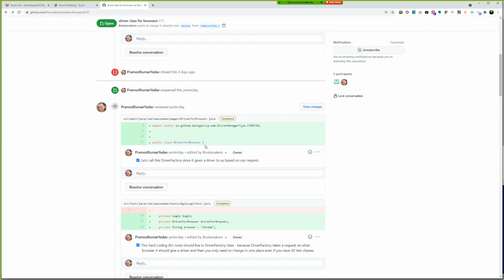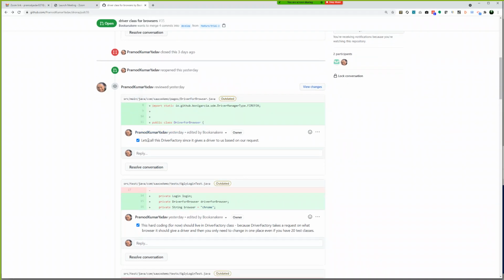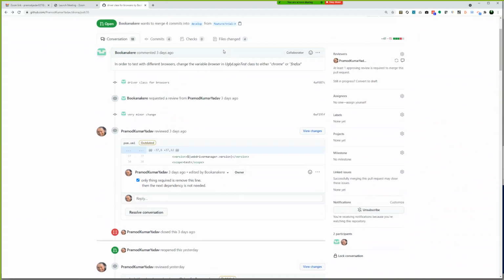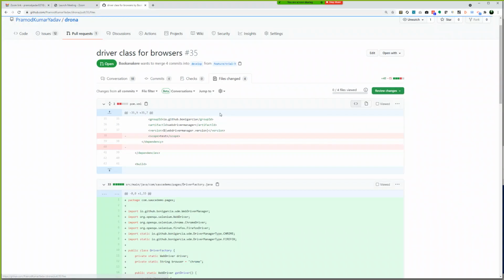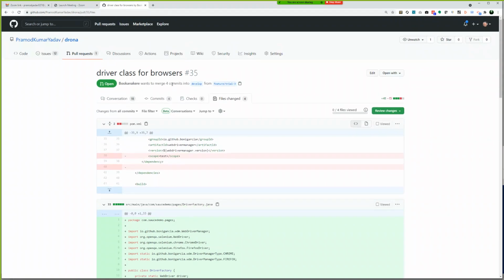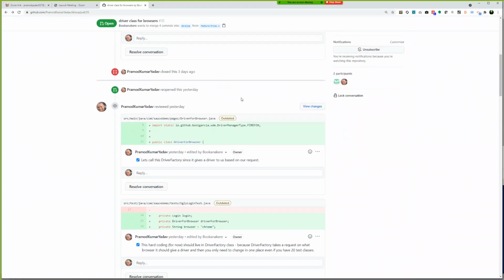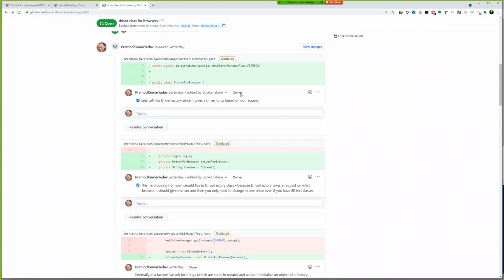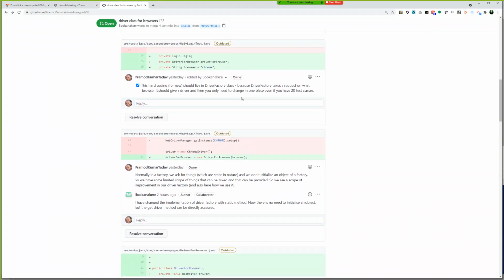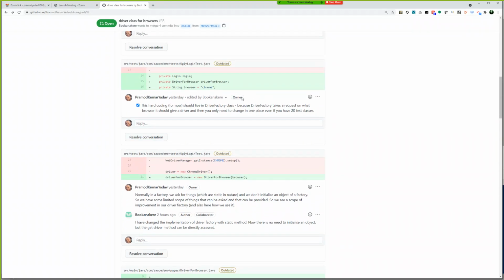What else? Driver factory. Let's see. Login. Hard coding for now should live in driver class.